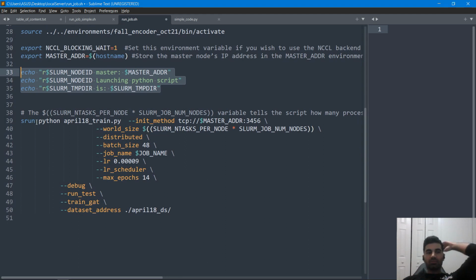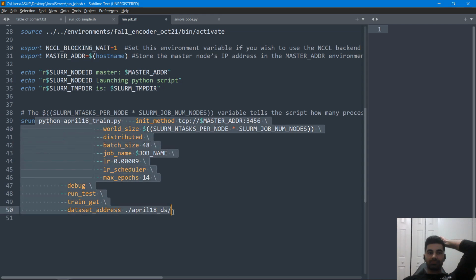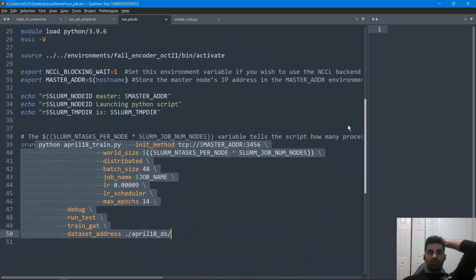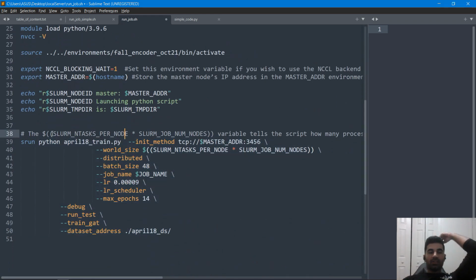And later I will get into the running of the Python file. This srun, as it is mentioned here, will run this line of the Python file 2 times, by the number of the GPU cores that you have acquired. So in this case I have 2 GPU cores, it will run that 2 times. And each of these processes will continue training and communicate with each other with a method that I will describe later in the parallel computation.